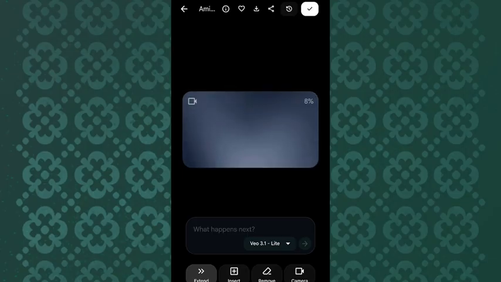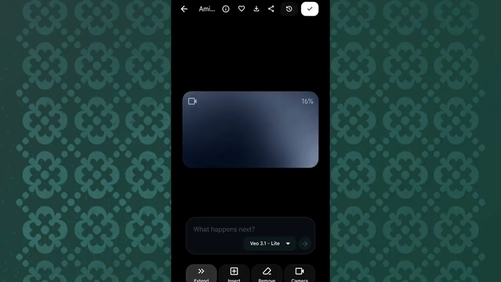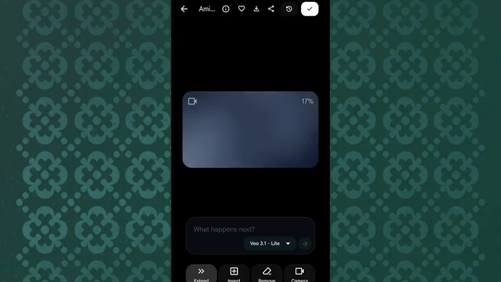So if you are on the pro version, you can generate long videos, but if you are on the free version like the one I'm using right now, you can only generate 1 video at a time and 4 videos per day. So if you generate 4 videos and you want to generate multiple videos, long videos like this, you can decide to upgrade.